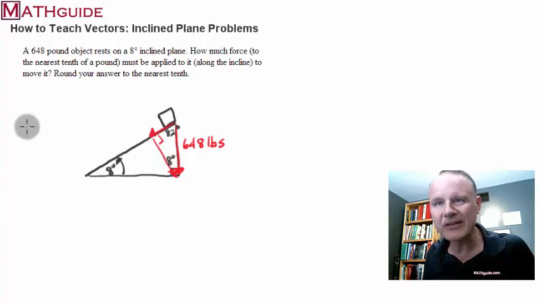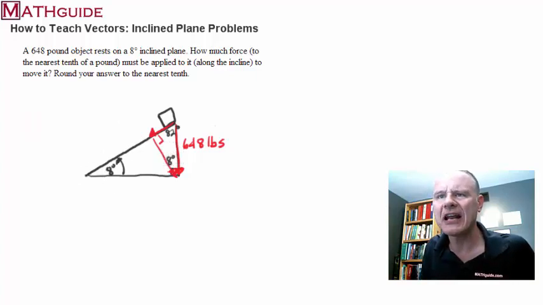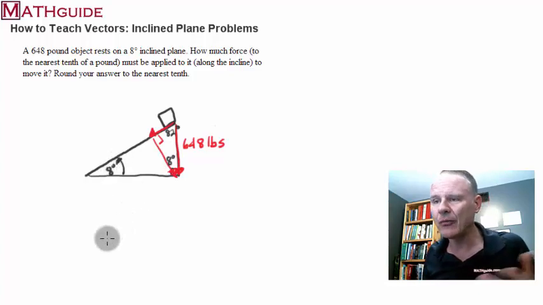Okay, and it's always going to be that case. But it's kind of important to show why it is, and I think the 180 kind of really demonstrates that. Okay, so now that we know that that inside angle is always going to match the angle right there of the inclined plane, we can now move on.